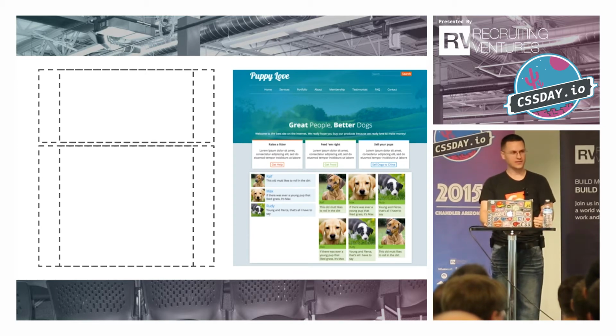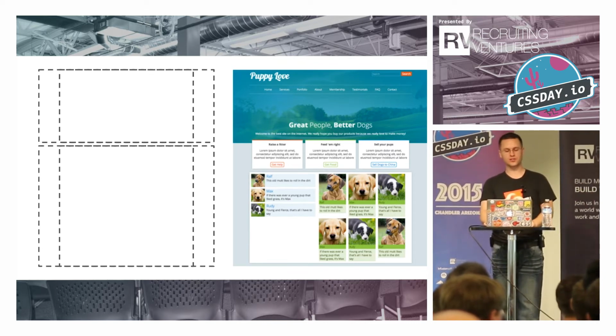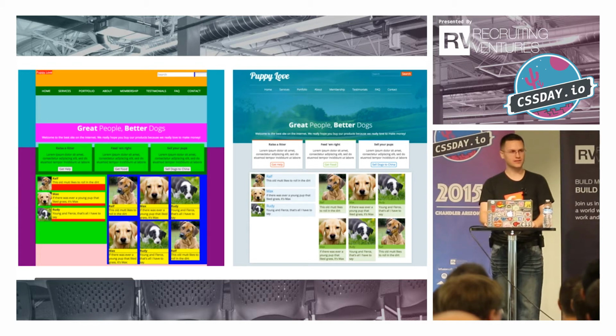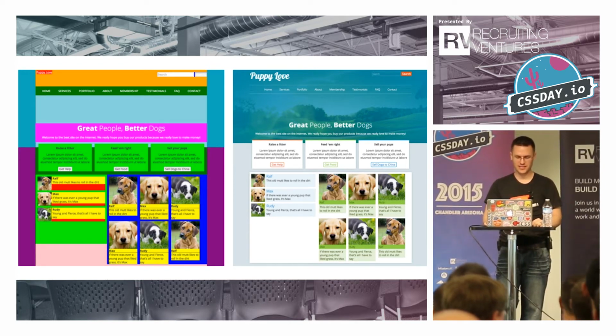So we're designing this thing called Puppy Love, and the first thing they're going to make is these double container patterns on the outside. And what I encourage the students to do is don't go for the home run. Don't go for this thing on the right away. The first thing you should do is make it look more like this. Because if you give everything an obnoxious background color, and you're probably going to use color words because they're easier to remember than the hexes, obviously, by the time you use black and green and blue and yellow and stuff, it takes on this kind of Jamaicanized look, I guess. So there you go. That's where it comes from.